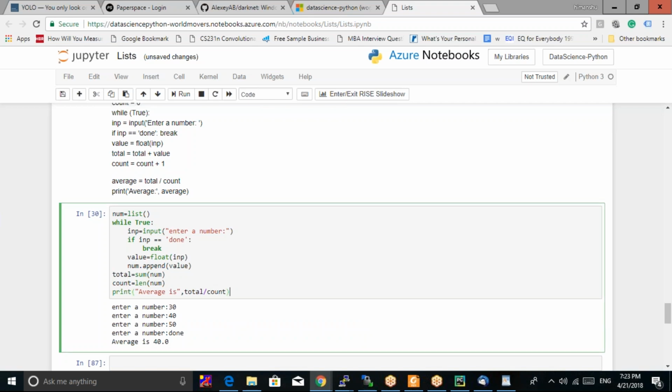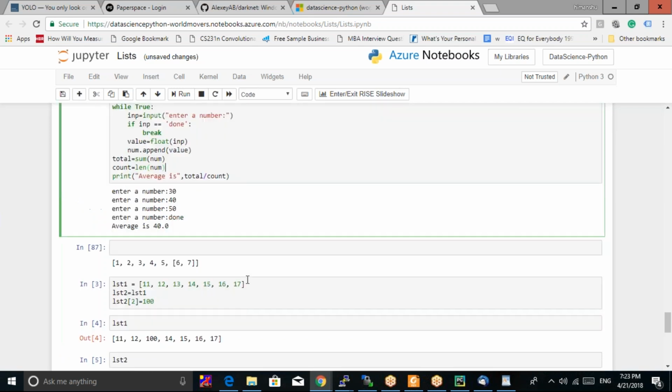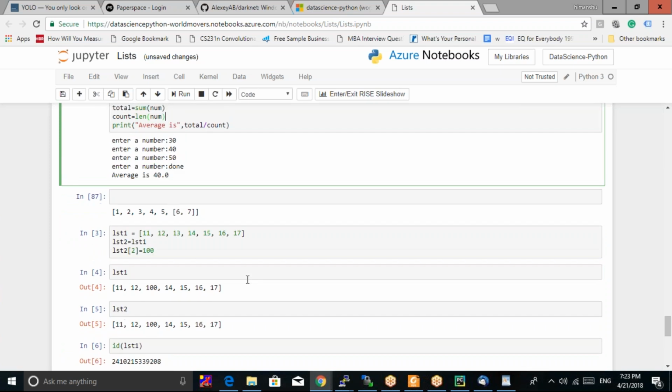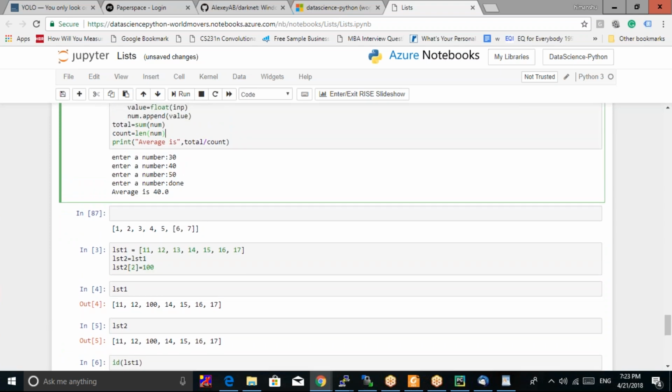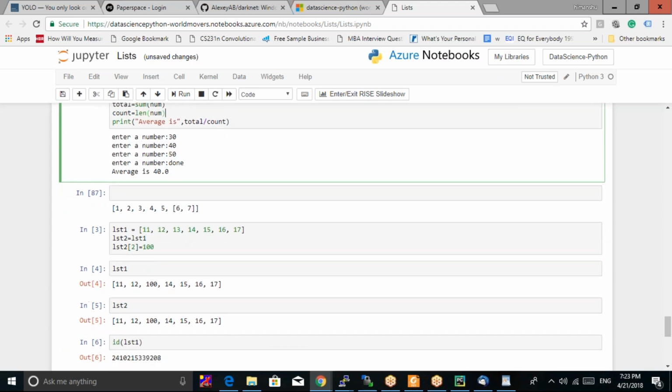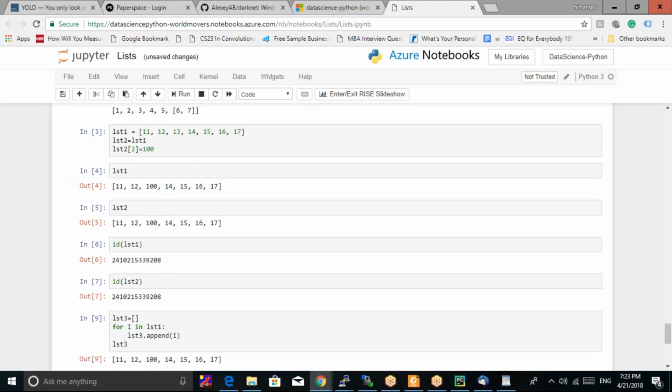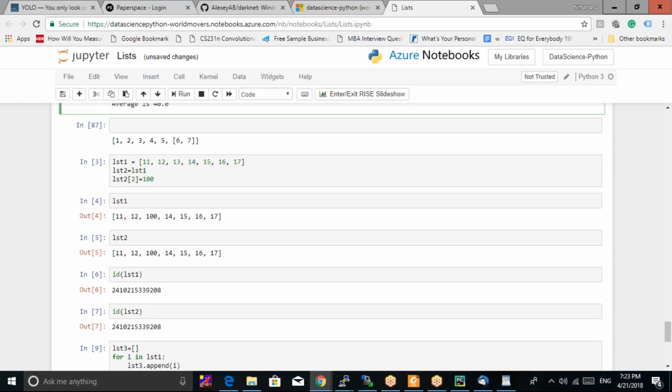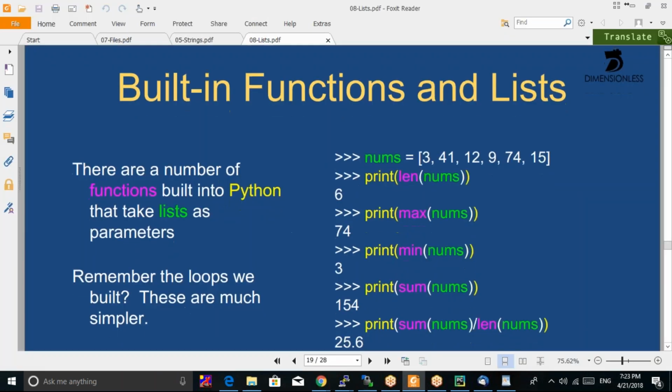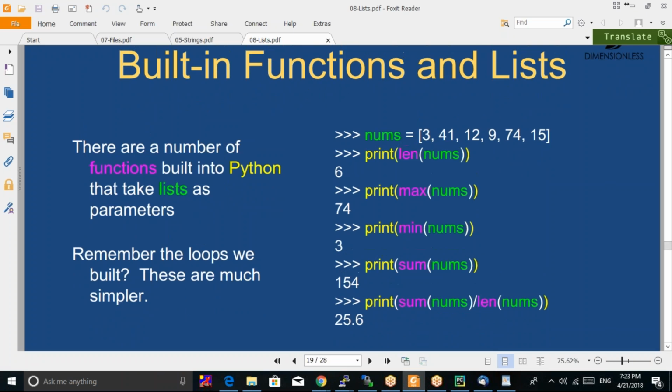You can print other things also. Okay, so everything has to be appended with the num in the num list, right? Yes. Clear? Yes. Okay, so this we have done.